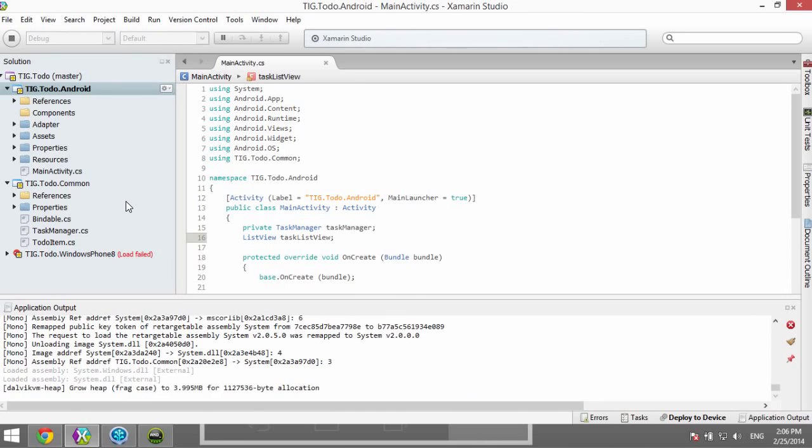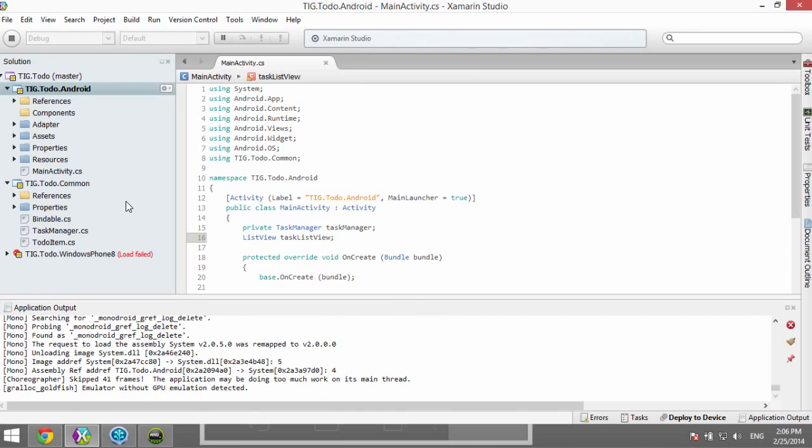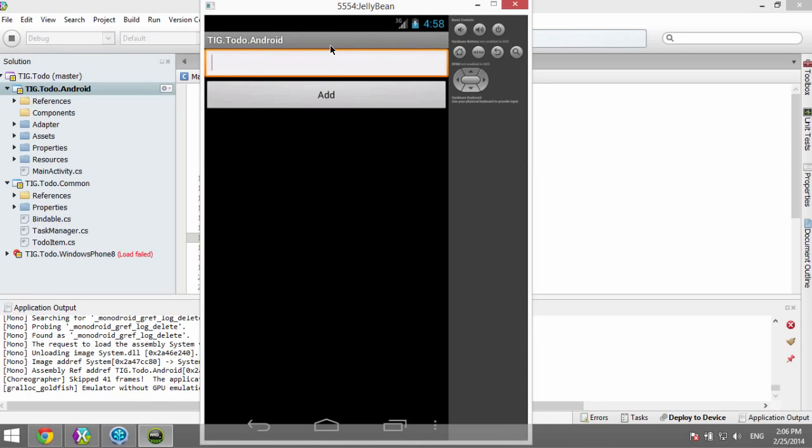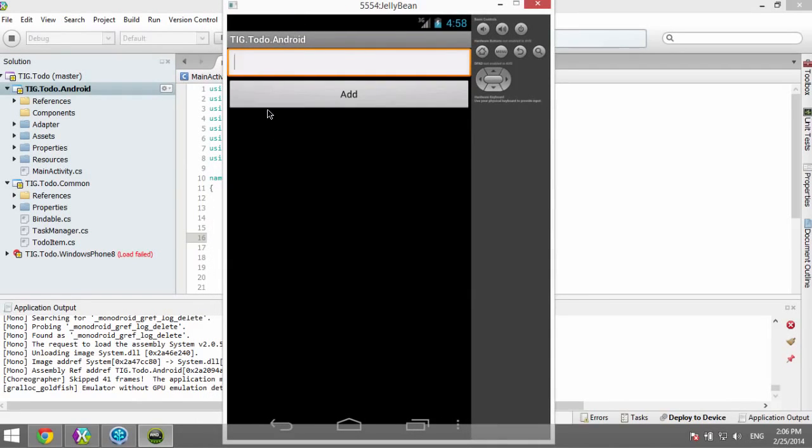Okay, so my app is done building and deploying to the phone, and now it's running. I had a message up here that said deployment complete, and if I flip back to my emulator, you may see your emulator go dim. That's an Android setting. You just click in the screen and it'll wake it back up. It's like when your phone is dimming out. But I click back in the emulator, and now what I see is my To-Do app is running.